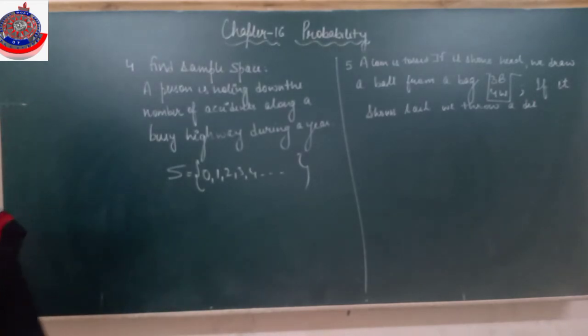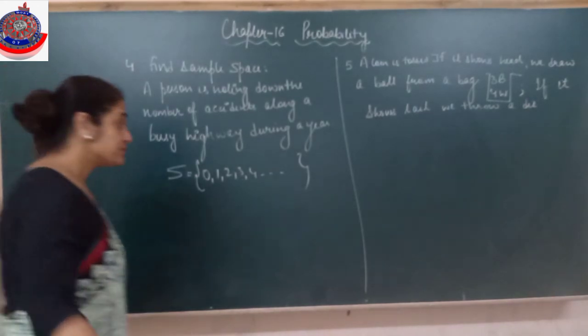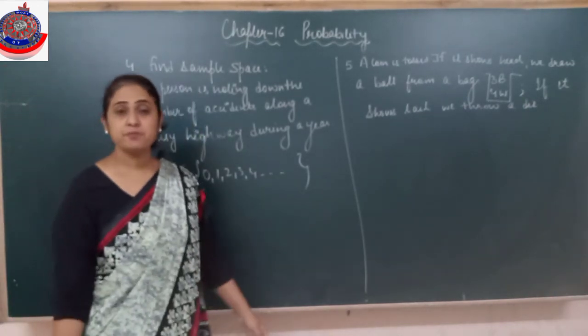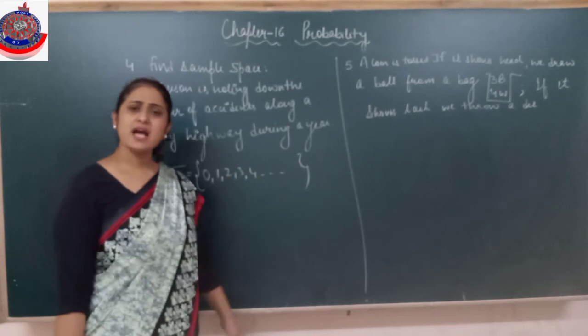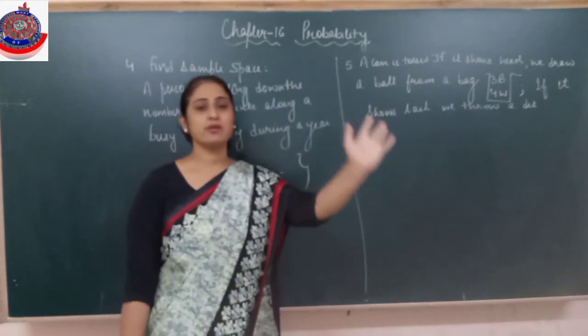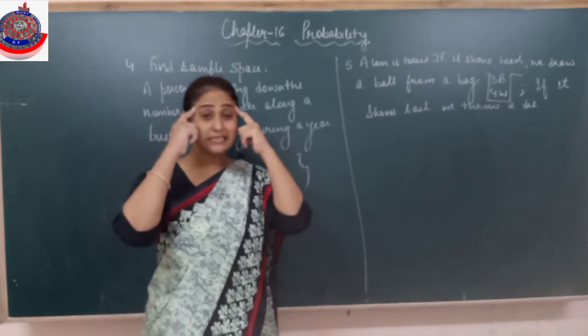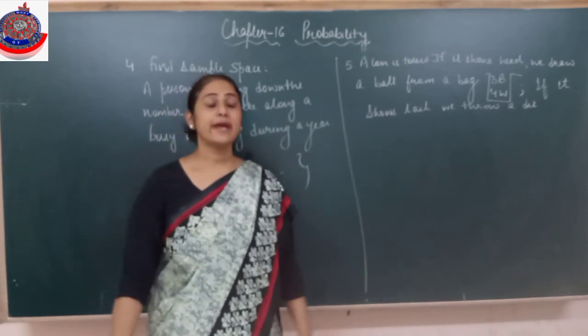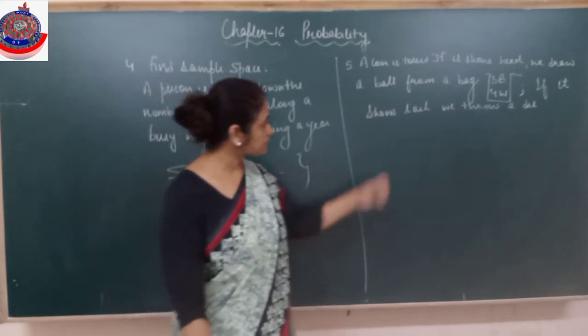Is it clear? So such kind of examples, such kind of things can also come in your MCQs. So all the positive integers, including zero, is my answer. Very clear. So when you are doing the questions of probability, children, you have to keep this in mind. Alright, then only you will be able to do it properly.